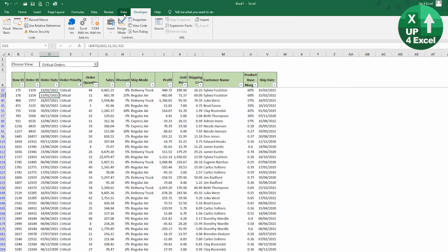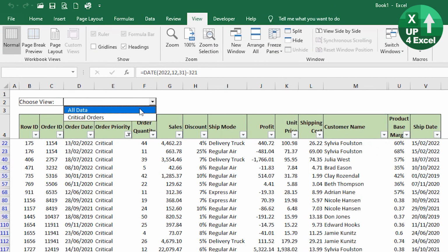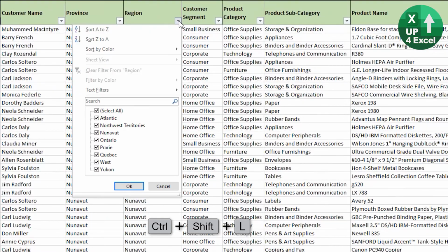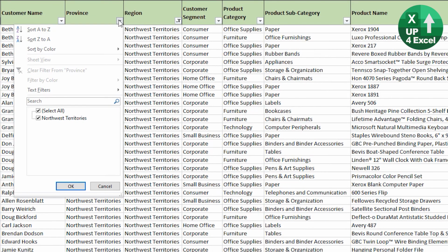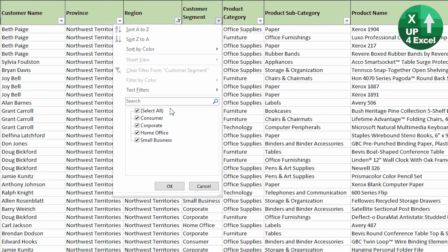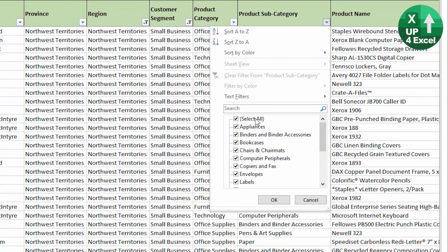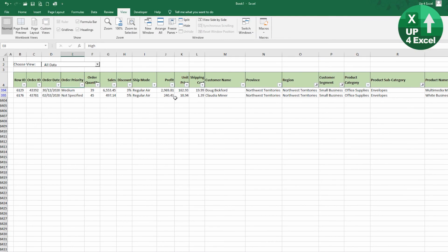Does it work for another view? Let's just go back to all data, put some filters on it. Let's just select 1 region, something we can see very clearly. 1 type of customer, small business. 1 category, just do envelopes. Right, so we know we've only got 2 lines there.